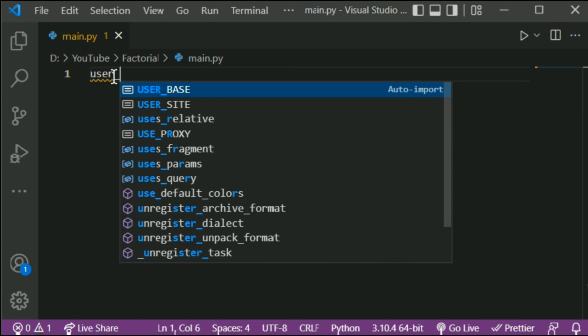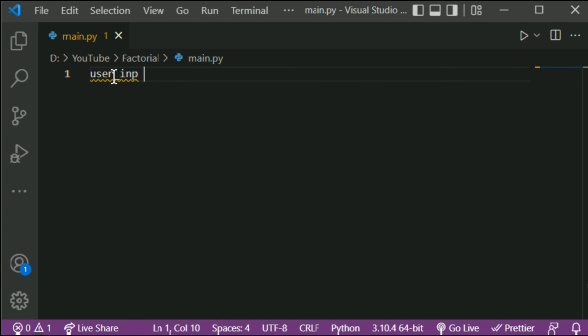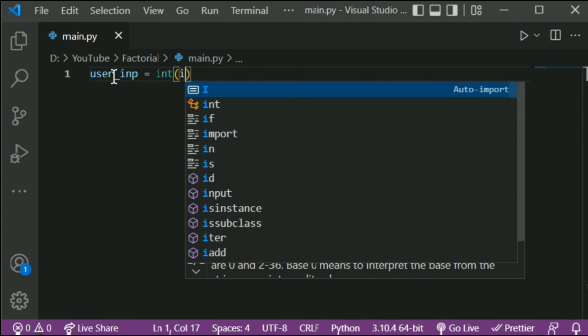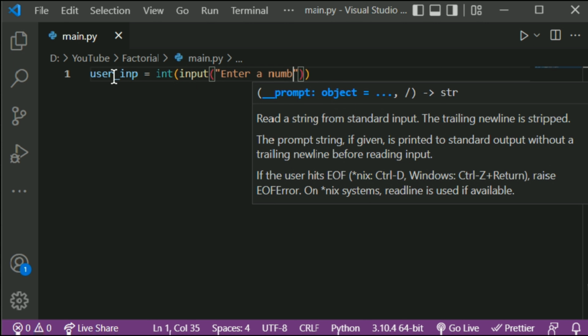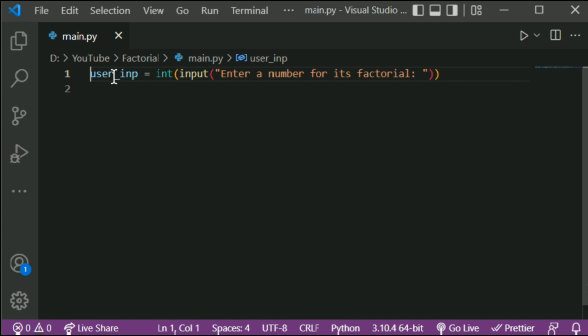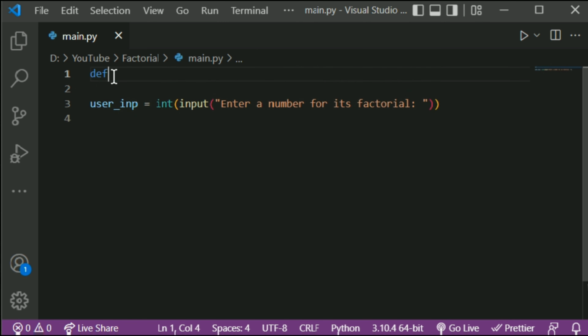We will have first user input, which would be typecasted in integer, and input which asks us to enter a number for its factorial. Before that, we will have to make a function which will give the factorial of a number and will inherit the user input from the global variable.